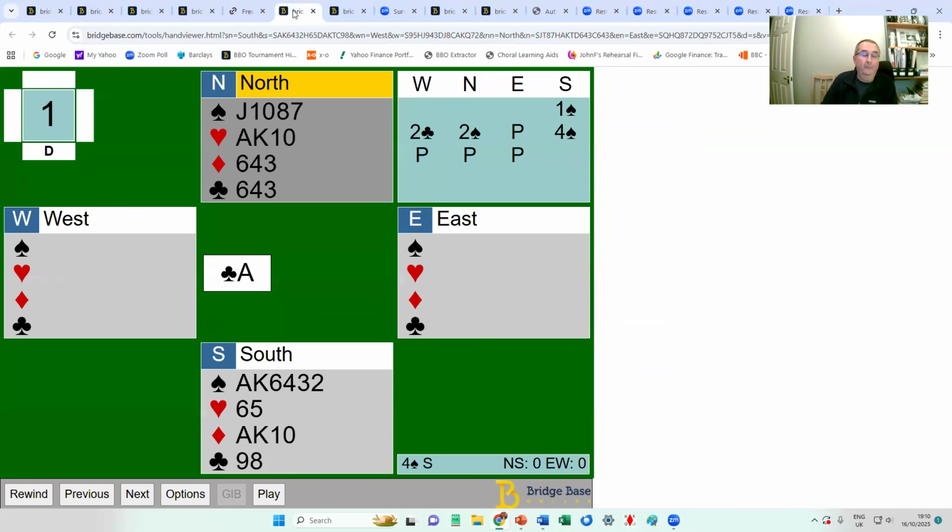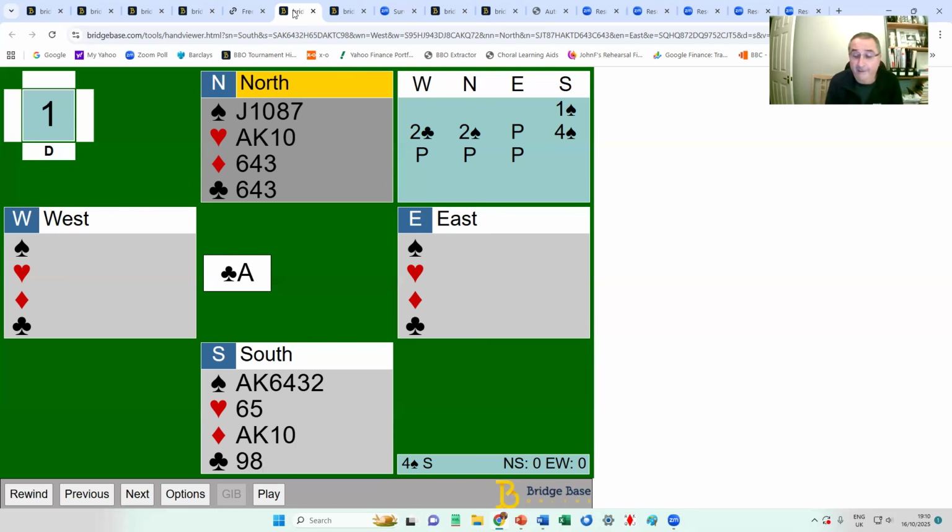Well, let's go through the suits one at a time. In spades, I'm unlikely to lose any tricks there because I've got 10 spades. I could conceivably lose to the queen, but that would require a very unfortunate distribution. So probably no spade losers. I'm not going to lose any hearts. I've got a doubleton opposite the ace king. I've got a diamond loser, and I've got 2 club losers. So yes, I agree with most of you who said you have 3 losers there. And it may seem there's not much you can do about that.